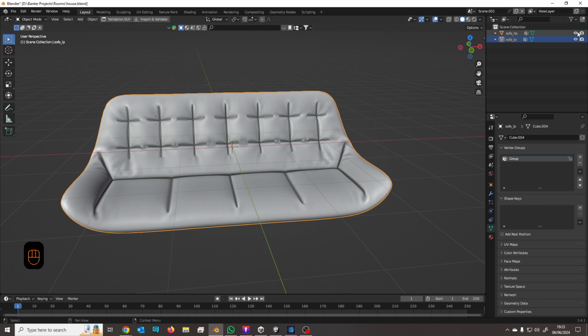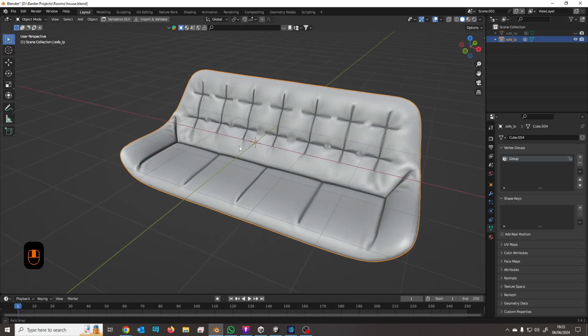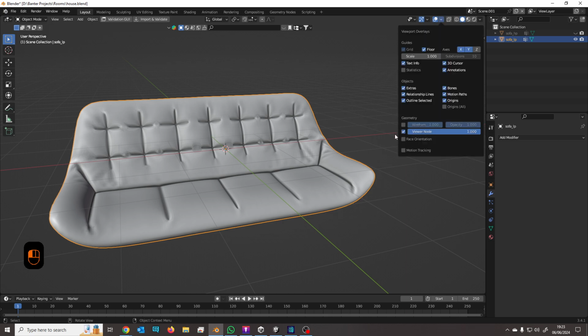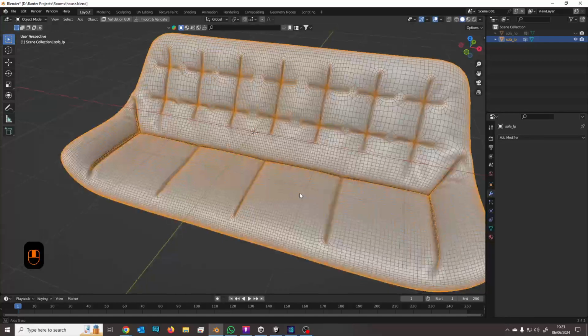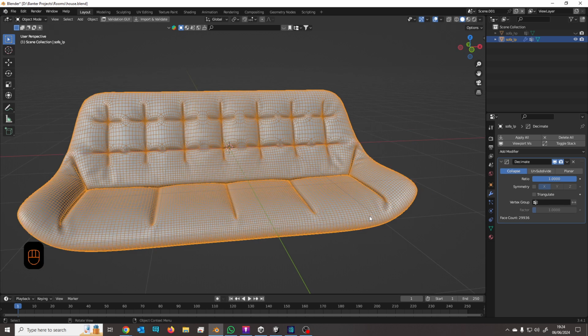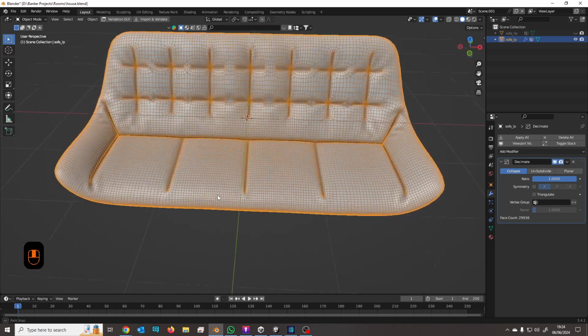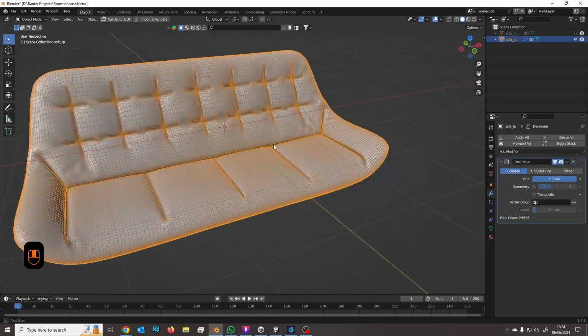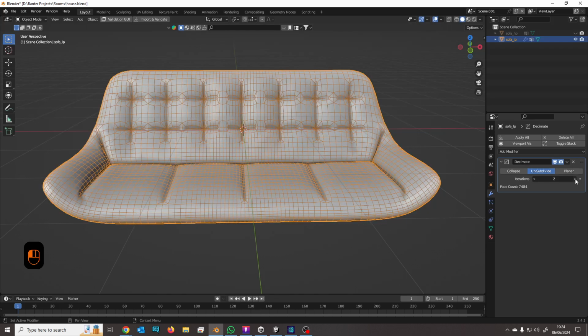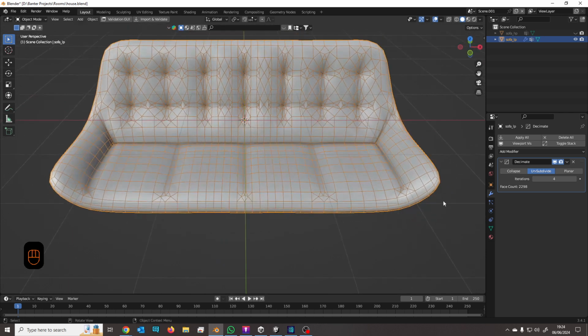So we'll hide the high poly one, and we'll just work on this one. What I'll do is I'll turn on wireframe so we can see what it's doing, and we'll add a decimate modifier. Now to decimate, because this is pure quads and I've used subdivision surface, so it has literally been subdivided, I'm now going to unsubdivide, and it'll leave us with pure quads, and we can just turn up the iterations until it looks reasonable.